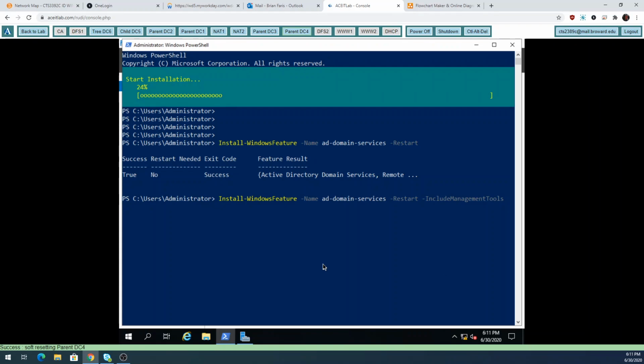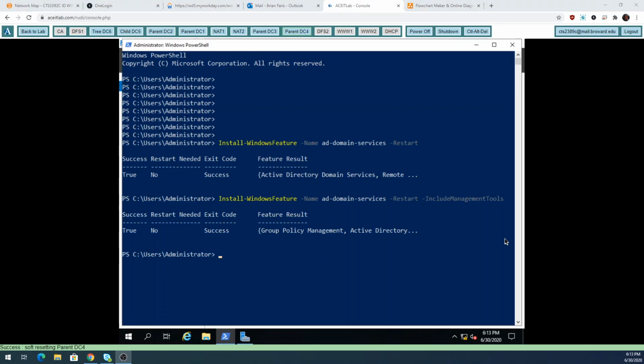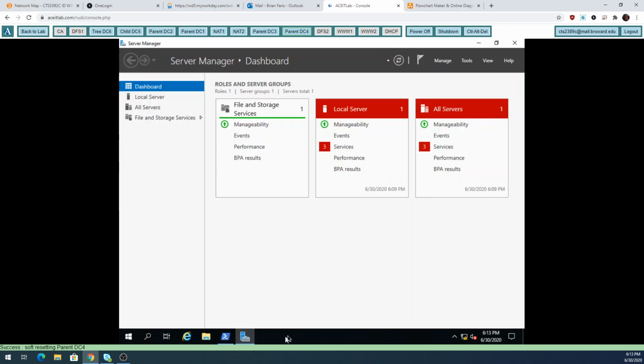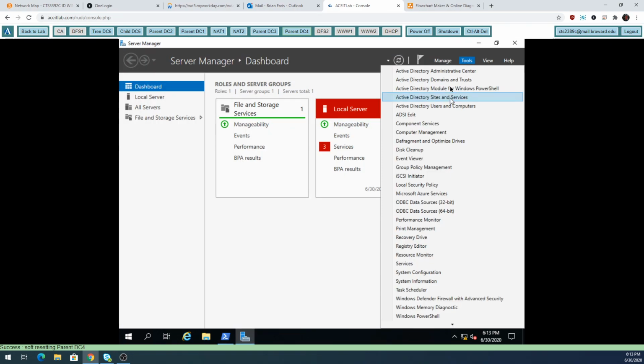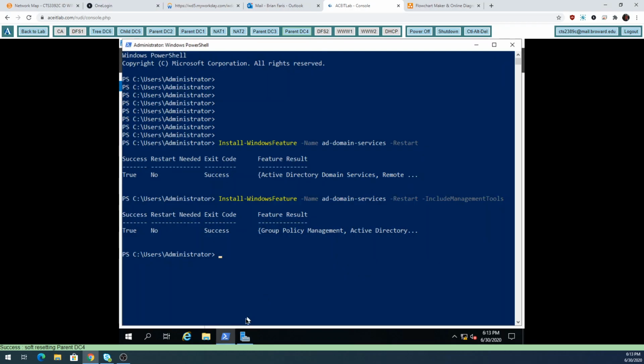If you were going to manage this DC remotely, maybe you don't need the management tools, but just to be more complete, I'm going to install them. Okay, it's installed now. So if I go here, I can see I have the Active Directory tools where I didn't have those before. So I'm going to go back here and I'm going to promote this to a domain controller. Install-AD.